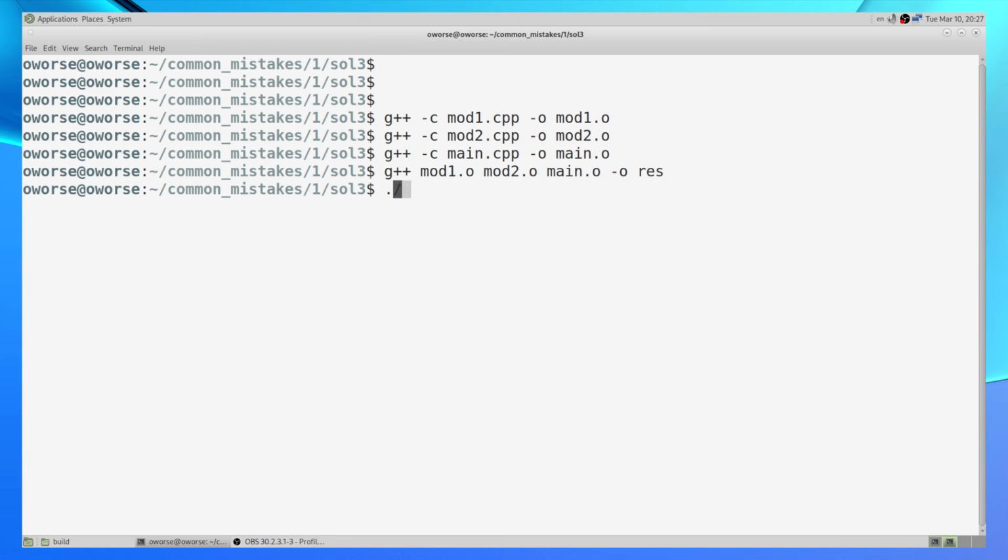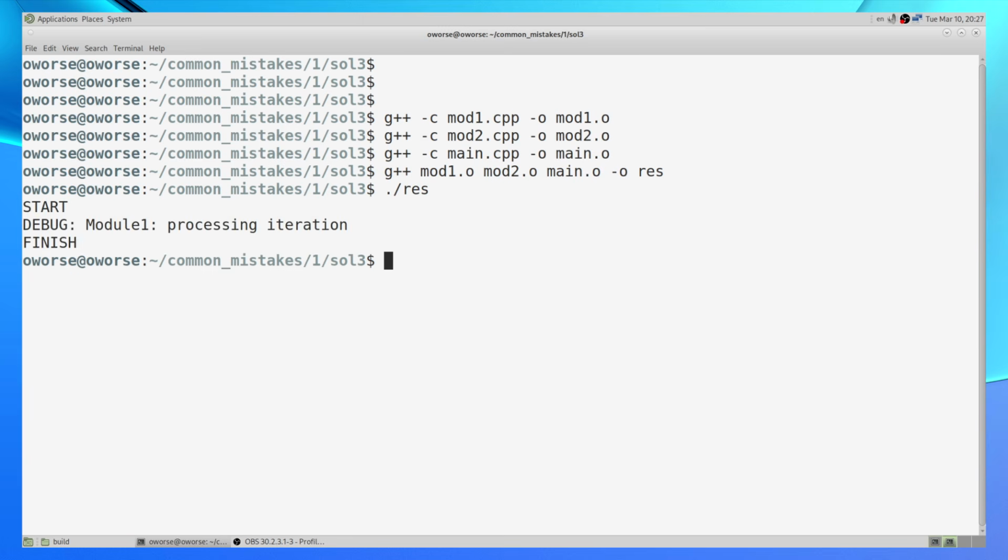Now, let's run the final program. And the output is exactly what we wanted. The first mod prints its logs. The second mod runs, but it's completely silent. But why? Because the function that runs in mod 2 is the empty version. The compiler literally compiled away the printing code. There is zero runtime overhead.